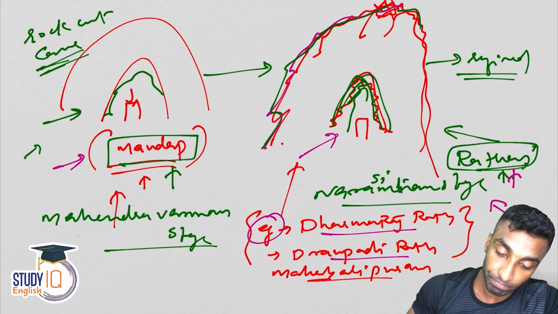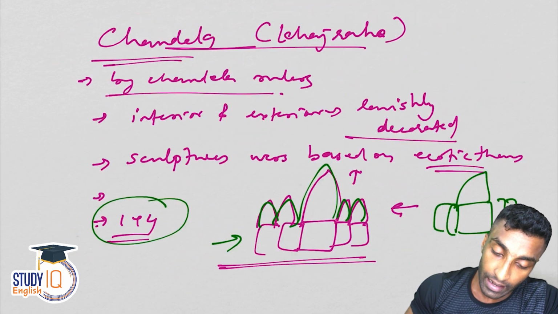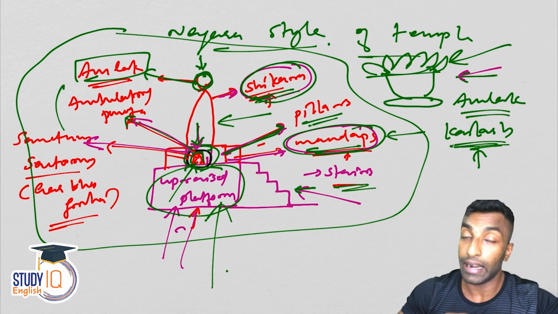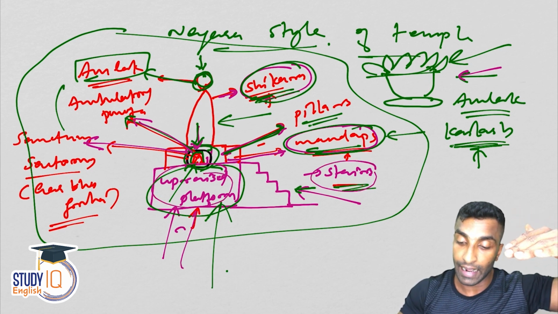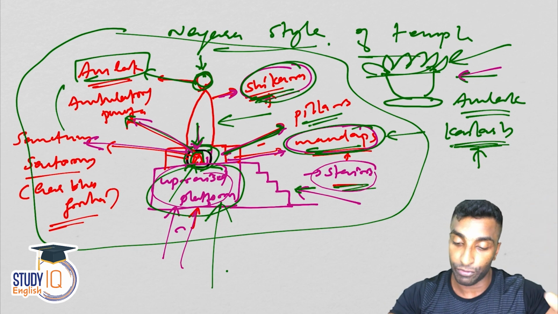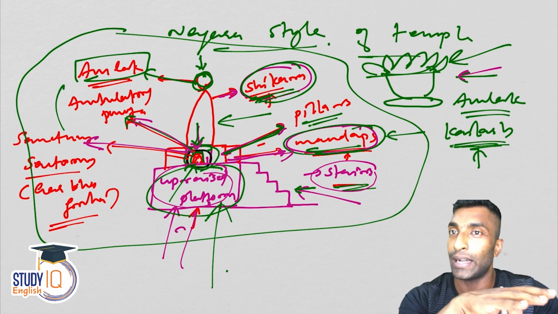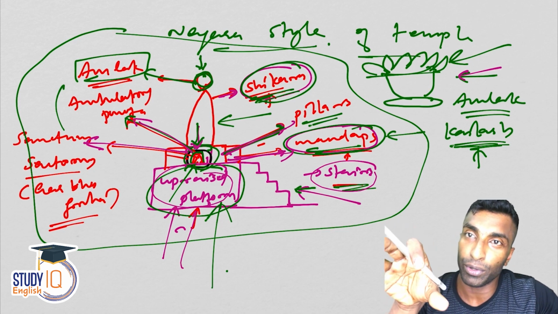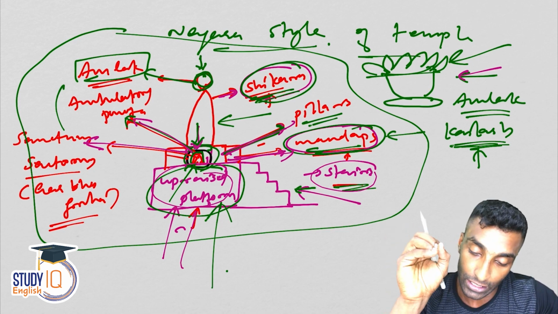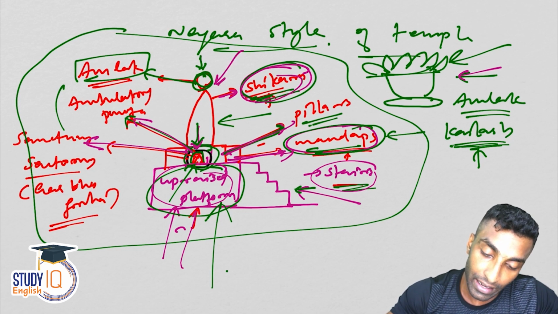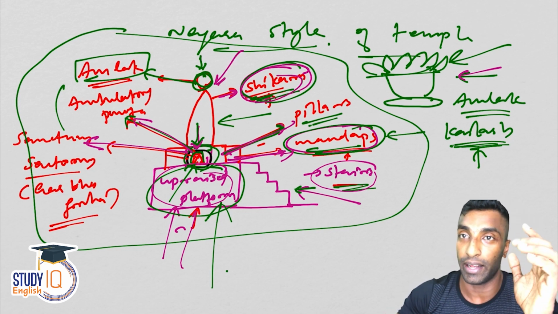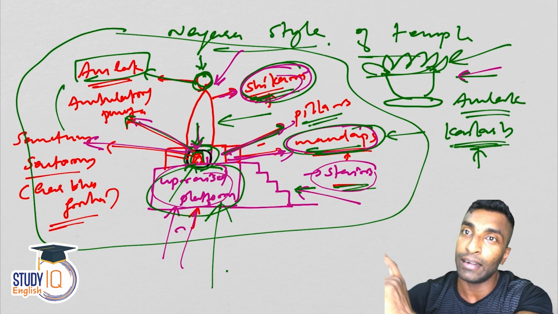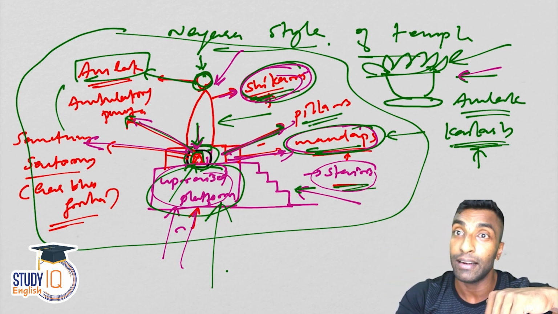If you look into the North Indian style, it's like this. So you can see it's on an upraised platform. You can see that, and then there will be stairs to go to that platform, and then there are mandaps. So that is nothing but the prayer hall, and you will see some in-depth pillars which are going to support or give strength to the structure or architecture. And this curvy linear tower, can you see here? That is what? Your Shikhara. You can see that Shikhara. Okay, so instead of Vimana in Dravida, you will find Shikhara in Nagara.